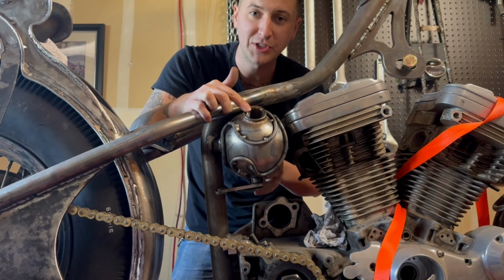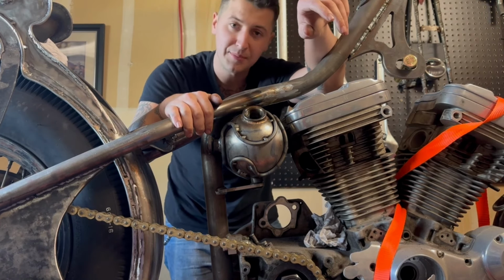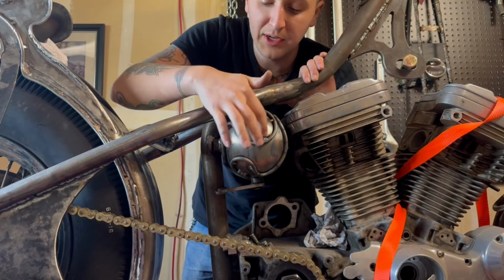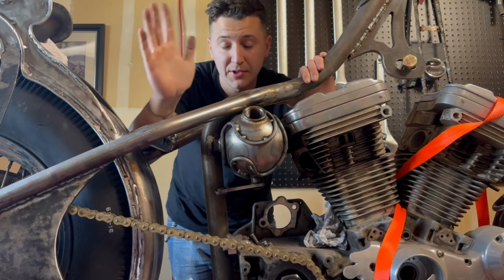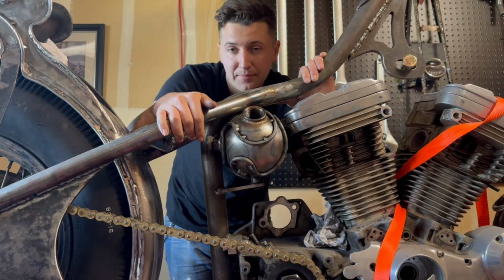And I don't really want to find that out the hard way, especially because this is a rubber mount too. Insane vibration with a mixture of heat and something that doesn't like heat just sounds like a headache and something just waiting to happen. So I'm gonna go back and run a weld all the way through here, clean it up a little bit with a Dremel, and then Bondo it. So there's not quite as much Bondo as there will be on the body and stuff, but I think it will be worth it. And if not, oh well.